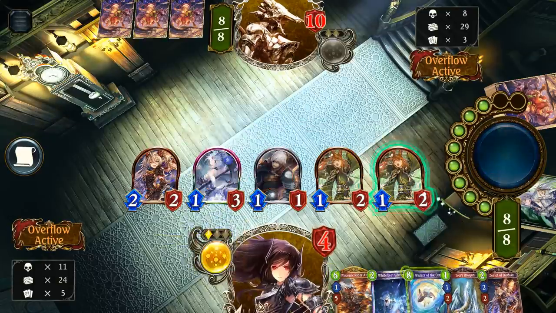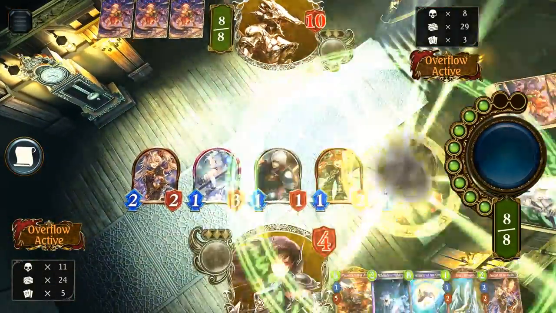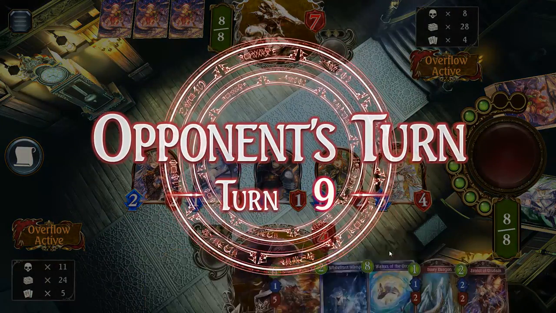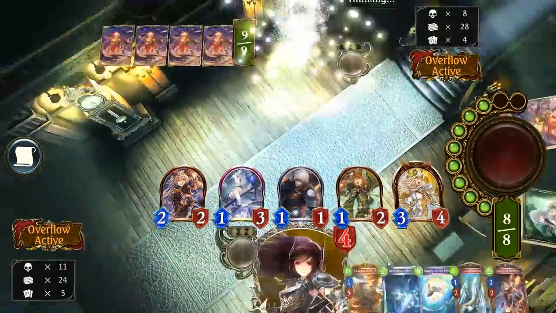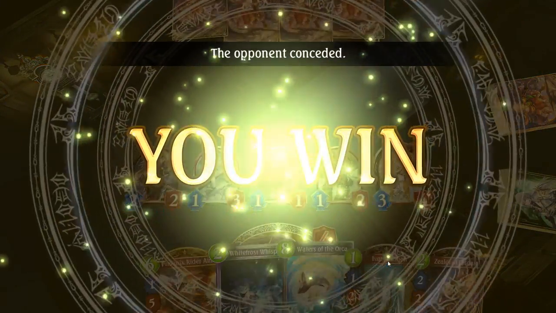I mean. You have angered me! Nah, I might as well just go. Tremble and cower. But he's gonna kill me. Unless he doesn't have any storms that turn and he doesn't draw any this turn. Is this as far as I... what happened? How is this possible? What? I mean, I'll take it.